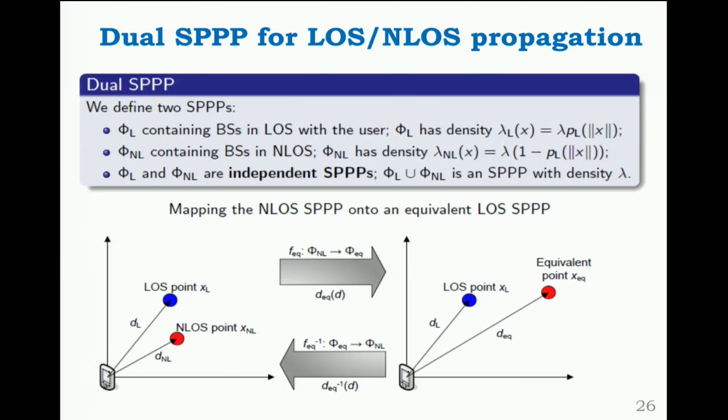This is again something that shouldn't sound too strange to you if you remember what happened with Poisson processes in time, right? It's the same thing. If you have a Poisson process with some rate, and then another independent one with another rate, the union is another Poisson process with the rate given by the sum of the rates, right? So remember that here we are just generalizing what we know from our stochastic processes classes into a 2D case, right? But the main facts should stay valid, right?